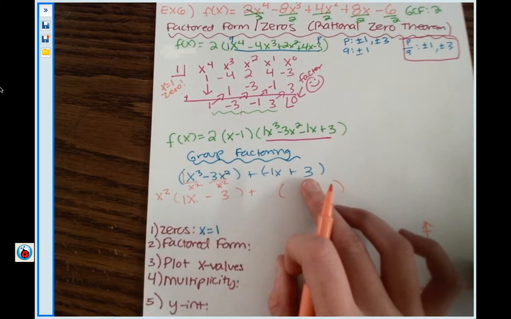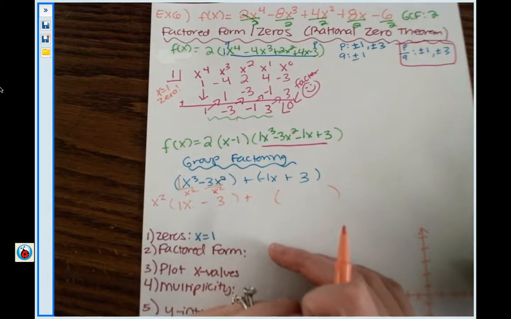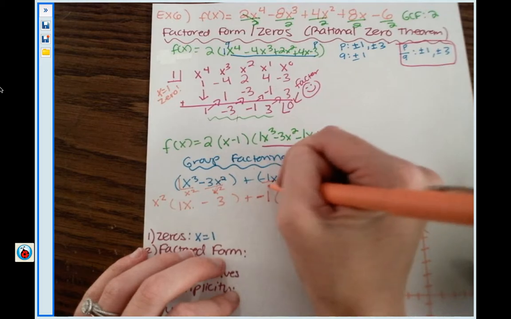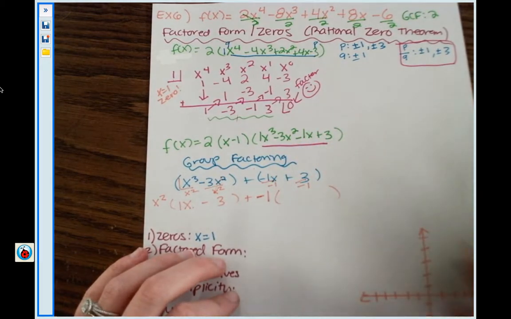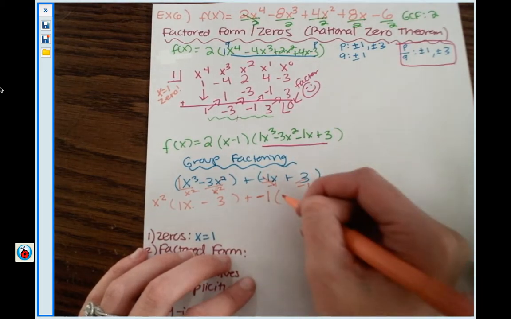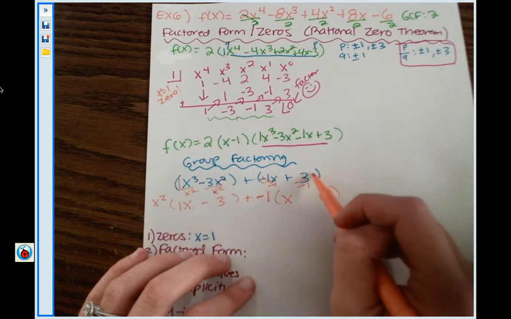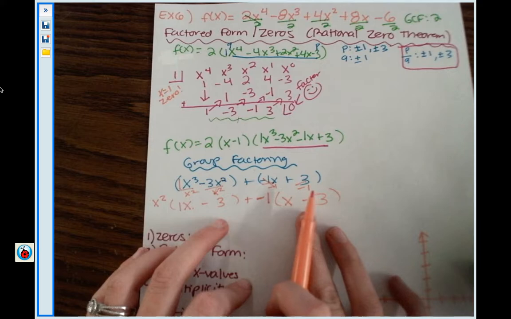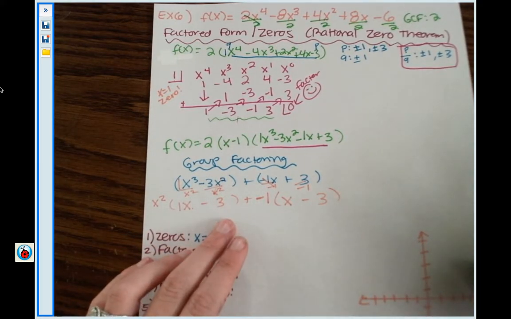So remember, when our signs are different but everything else is the same, we must factor out a negative 1. We must do that. So I'm going to divide by negative 1. Nothing else is in common between each of my terms, so negative 1 is my only GCF. Negative 1 divided by negative 1 will cancel out. I'm left with x. 3 divided by negative 1 is negative 3. Look, I ended up with the same thing. Awesome.